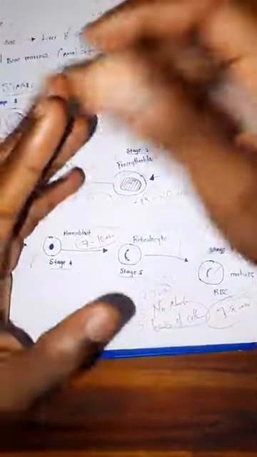Then the nucleus will disappear. The mitochondria, the RNA, all cellular organelles are going to disappear, so that they can create a great surface area for the transportation of the required contents.